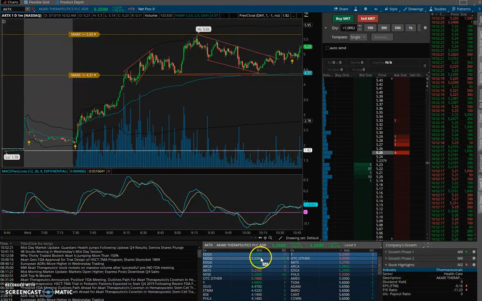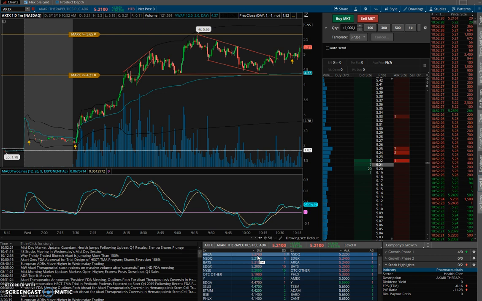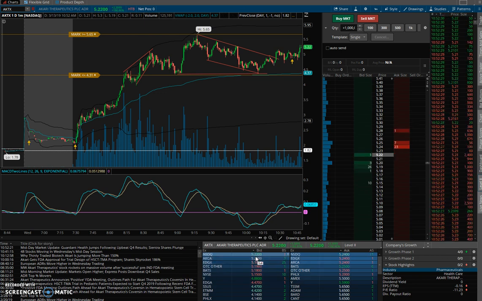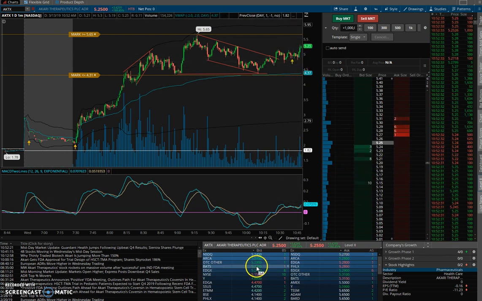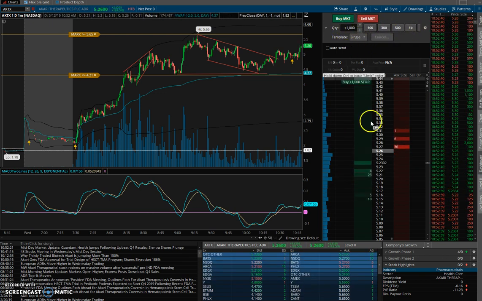So if I start seeing a bid come in at 530, I know that it should be able to push past that. If I keep seeing these go down, that means, at least for the short term, we're probably going to lose some weight. But if I want to be a player in this game, I could even throw in, hey, I want to buy, I'm not going to do 1,000,000 shares, I'm going to do 1,000 shares.